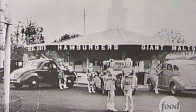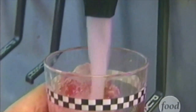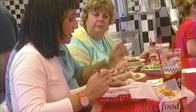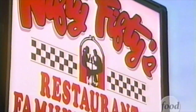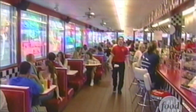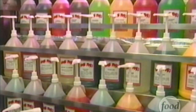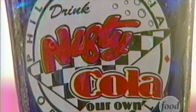Drive-ins and diners, hula hoops and happy days — the 50s made a lot of things famous, with the All-American Soda Fountain near the top of the list. In Philadelphia, Nifty 50 celebrates the best of the decade with the world's largest soda fountain. You can choose from more than 100 popular flavors, from legendary lemon and cotton candy craze to toasted coconut and honeydew days.